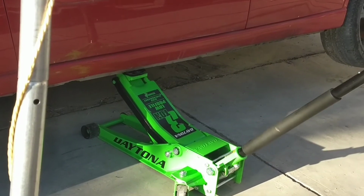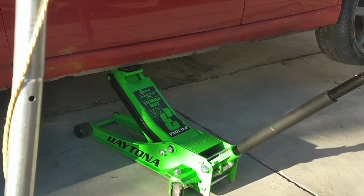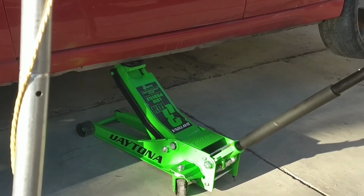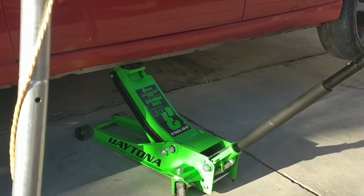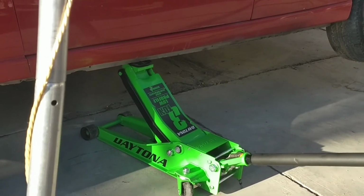As you can see, this jack is so powerful that it's lifting the whole car on its side. Both tires are in the air, and that's not even the highest that this jack could go.